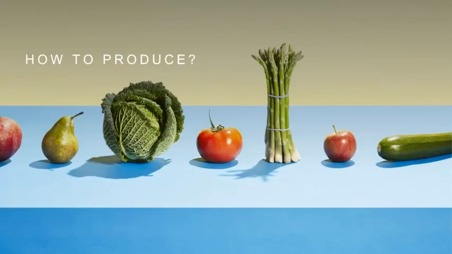How to produce. Firms and governments must also decide on how output is to be produced. The method of production can be capital-intensive, meaning that a great deal of capital is used in relation to each unit of labor in the production process. A labor-intensive method can be adopted, where a great deal of labor is used in relation to each unit of capital. Production can also take place on a large scale, where output is mass-produced, or on a small scale, where output is custom-made to suit the individual needs of the buyer.